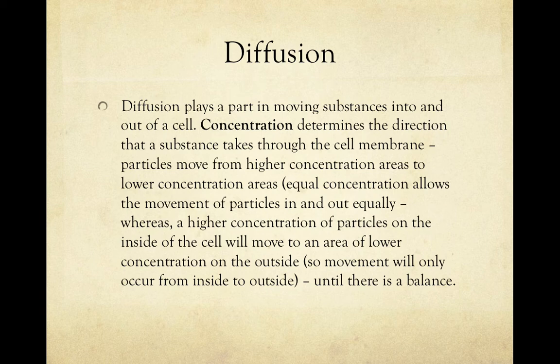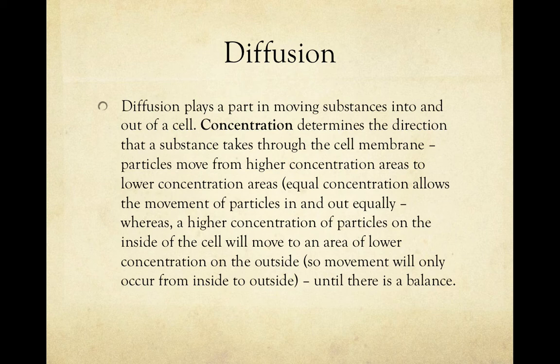If we have a higher concentration on the exterior or outside of the cell, and a lower concentration on the inside, then the direction of diffusion is going to be from the high concentration on the outside of the cell towards the inside to create equilibrium. So in diffusion, remember that particles always move from a higher concentrated area to a lower concentrated area. We want to create equilibrium, which basically means an even amount of particles from outside to inside.